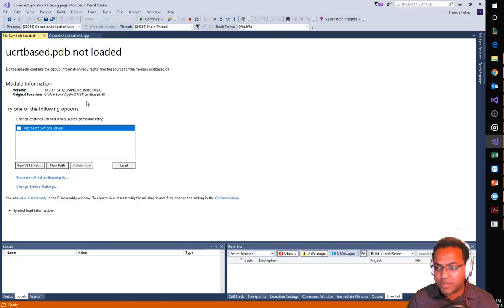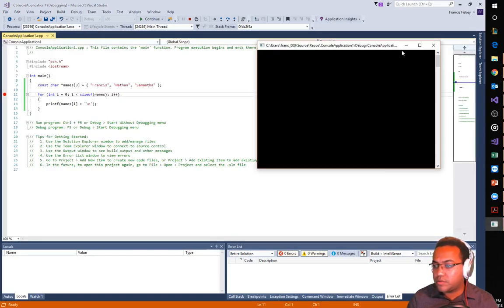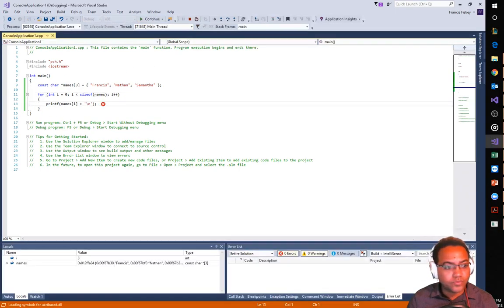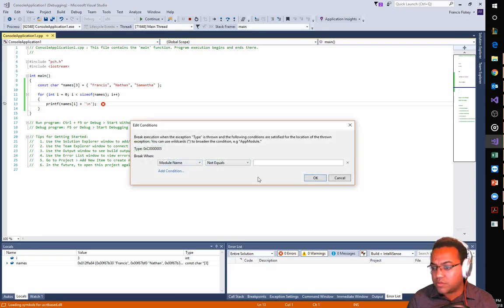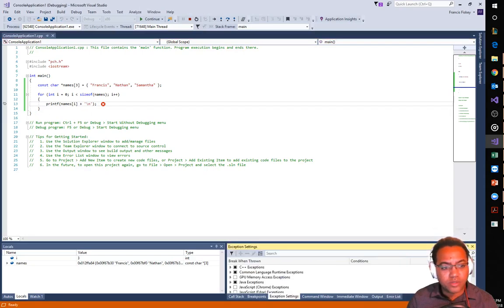Change the PDP search paths. I don't know why that's doing that, because I don't really care about this. But let's go ahead and exit this. And let's just run it. Alright, so here we go. Edit conditions. I don't know what I did. Why is it doing this? There are no modules. And it just worked too, so now it's going to decide to blow up in my face while I'm recording. That's wonderful.